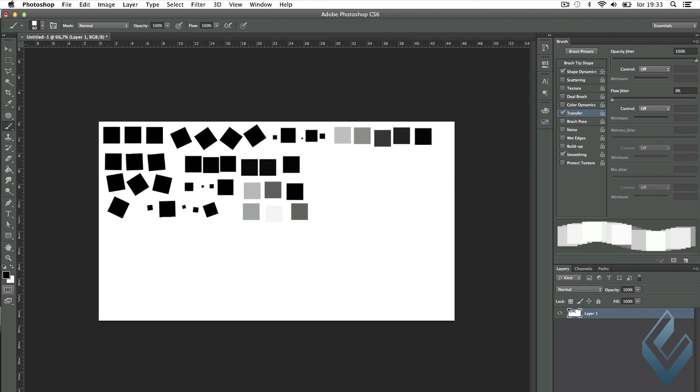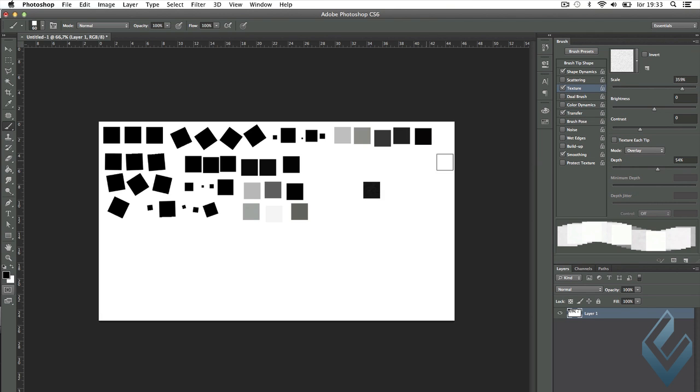And these are actually the three effects that I use the most. But there are a lot of other settings that you can play around with if you want. For example, texture. This way you will be able to apply a texture to your brush. And you can also do all sorts of different cool stuff. But these are the most important ones in my opinion. And yeah, so that's pretty much it for this tutorial.